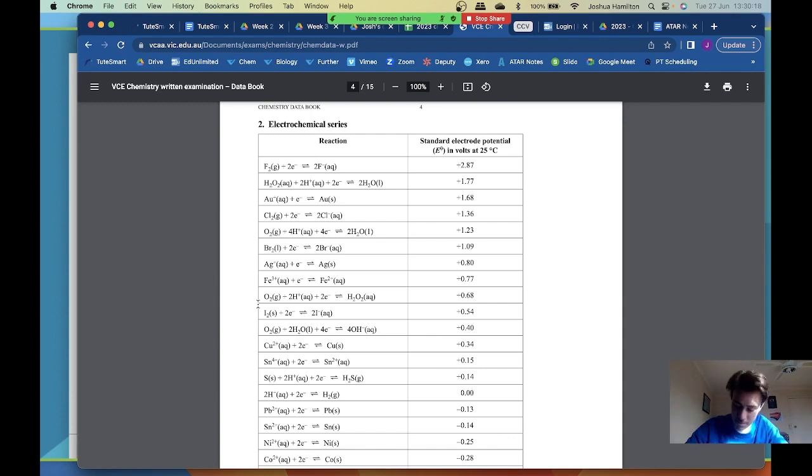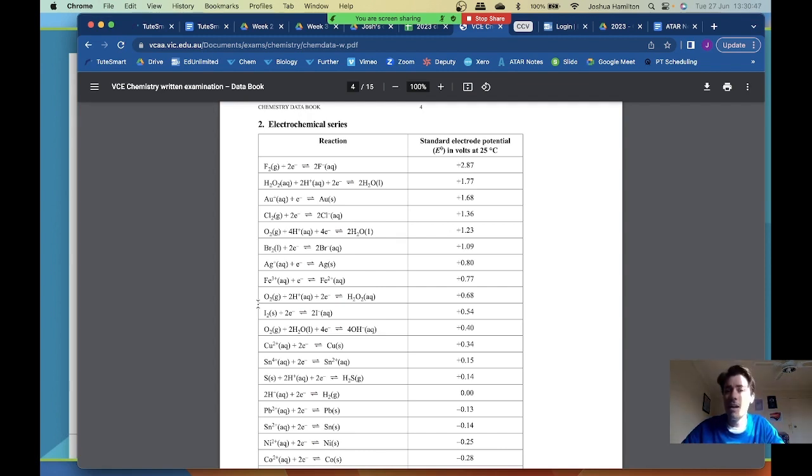I don't want to worry about the numbers today. What I want to worry about is, all right, where are our strongest oxidants and where are our strongest reductants? Because remember, the oxidant causes oxidation in our other species. The reductant causes reduction in our other species. So if they cause it, which ones are the strongest oxidants and which are the strongest reductants? Which are the ones that are going to cause it more? It's like our acids and bases, how we have strong acids and strong bases. They're more likely to accept or more likely to donate.